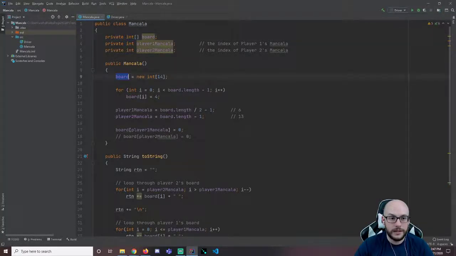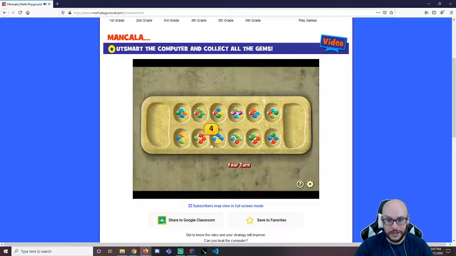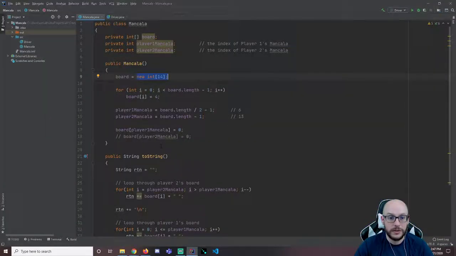We take that integer array and we initialize it in the constructor with a length of 14. So there's 14 total spaces on here. Right? Two of those are going to be Mancalas. All the other ones are going to be smaller pits. But the first thing I do, whenever we initialize this thing, it's filled with zeros. I'm going to loop through and set everything to 4 except player two's Mancala. That's an easy little adjustment to make. You could go ahead and set that to a 4. It's just not a big deal. Right? I'm actually going to do that now.